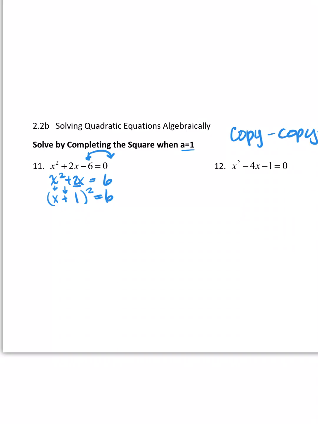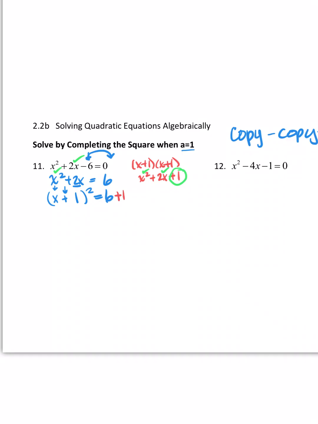This x plus 1, if you FOILed it out, really it's x plus 1 times x plus 1. And if I FOIL it, I'll have x squared plus 2x plus 1, right? Well, that's all fine and dandy because look, there's an x squared from the original. Here's the 2x from the original, but this plus 1 doesn't show up in the original, does it? So we're adding that plus 1 to this side of the equation that wasn't there before. So in order to balance it, to keep it equivalent to the original equation, you're going to have to add the 1 on the right side.